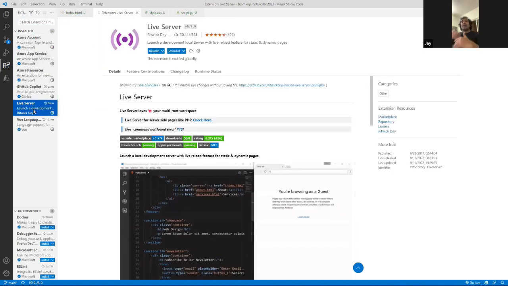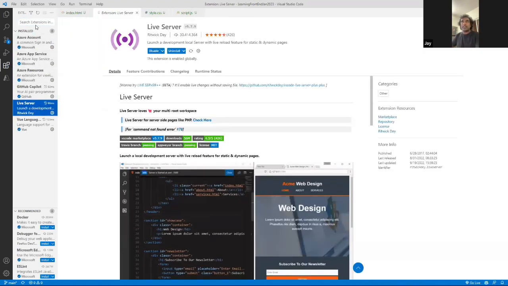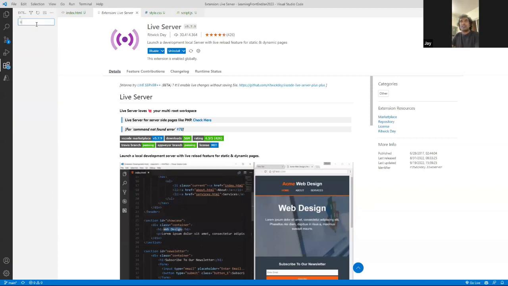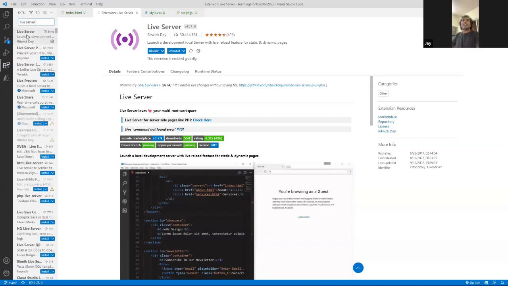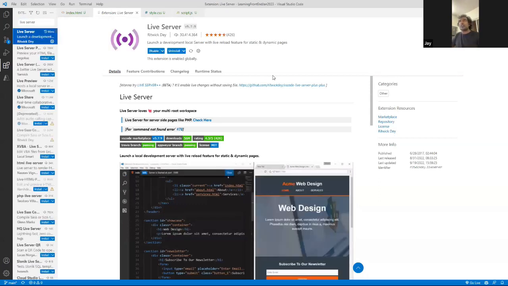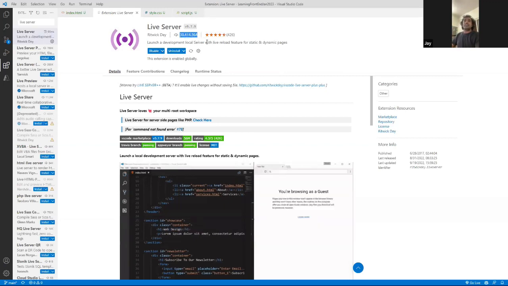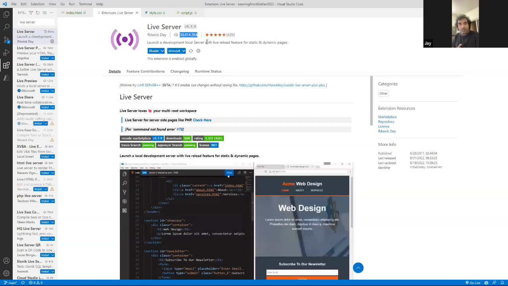That's it. Now mine is already installed. So how will you find it? Go to the search box, the tiny box again, everything is tiny in programming. So search for live server and then you will get it. That's it. Some guy called Ritwik Dey has built this many years ago. And you can see here it's 3 million. So 3 million people are using it. That's like 3% of developers in the world. So there you go. A very popular tool, live server, install it.